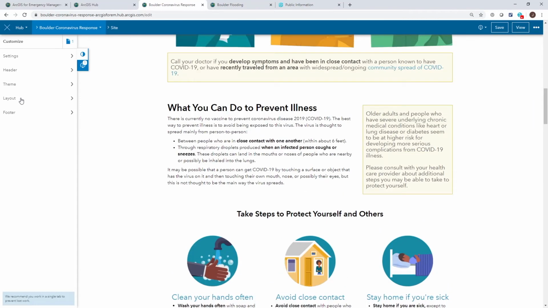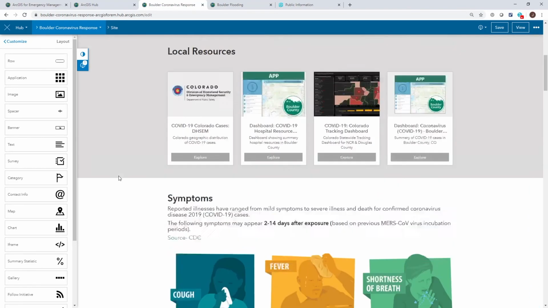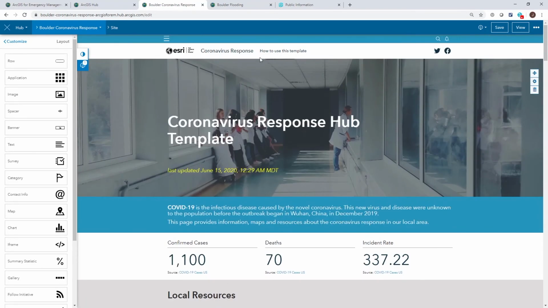So again, with this particular solution initiative, it's pre-wired, it's set up in a specific set of ways. There are some additional details that you can follow to look at how to configure this particular template. So this is one quick way to get going with a hub site based on the needs from a coronavirus response perspective.